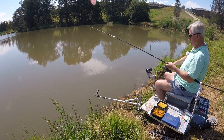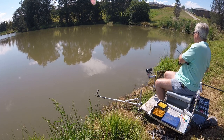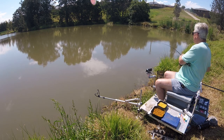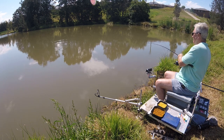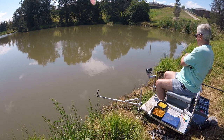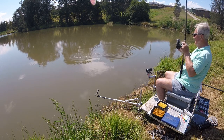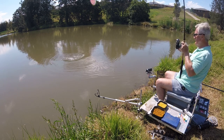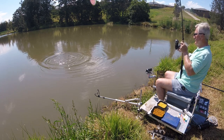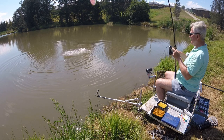It's over here now, look. In fact, he's over there. I don't know. Where are you, fish? Right, I think he's somewhere in the next 7 or 8 metres out. Oh, there you go. Oh, hang on. Where's he going? Got some pull in him, hasn't he? You see me, and he doesn't want to come anywhere near me now, look.